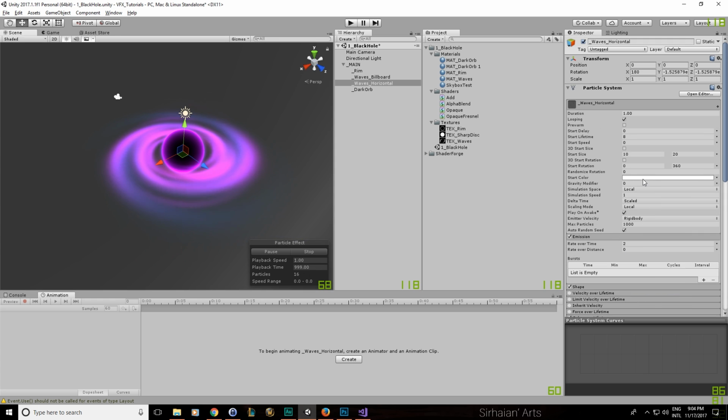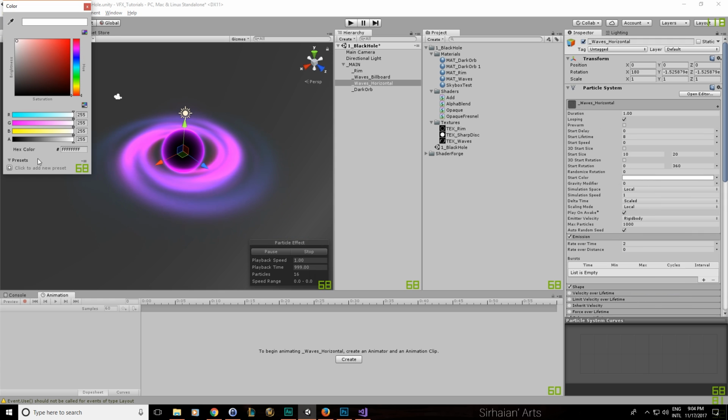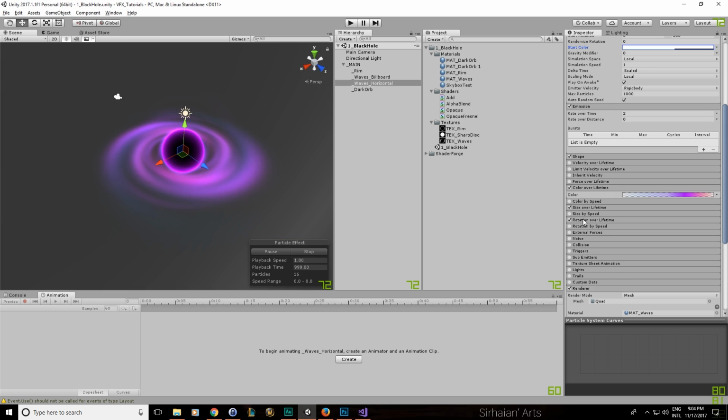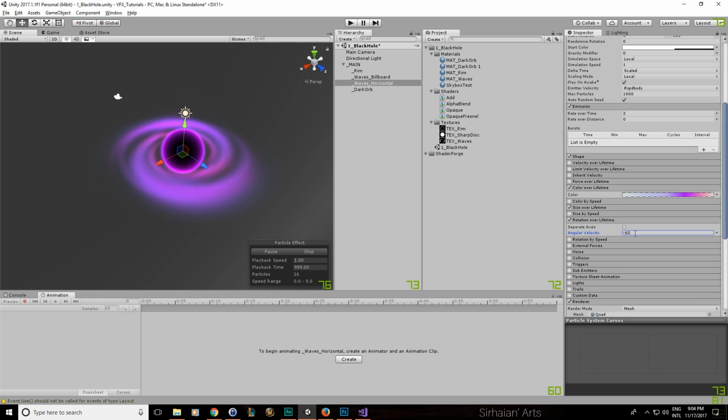But now, I feel like they are way too visible. So let's attenuate them a bit. Yeah, that's more like it. And also, for some reason, I feel like they are rotating in the wrong way. So let's try changing that. That way I feel like they should just be going outside instead of inwards. It's weird, I mean, it doesn't look bad that way. So let's keep it that way.